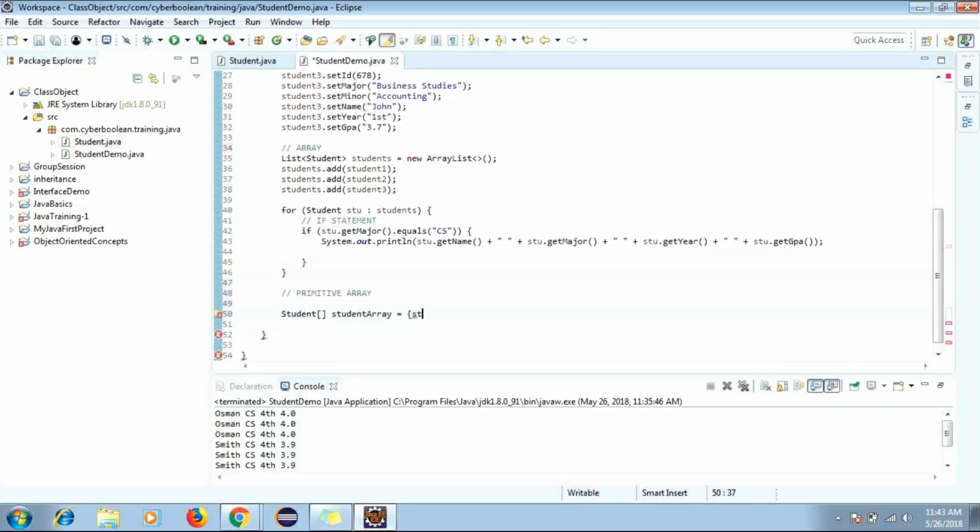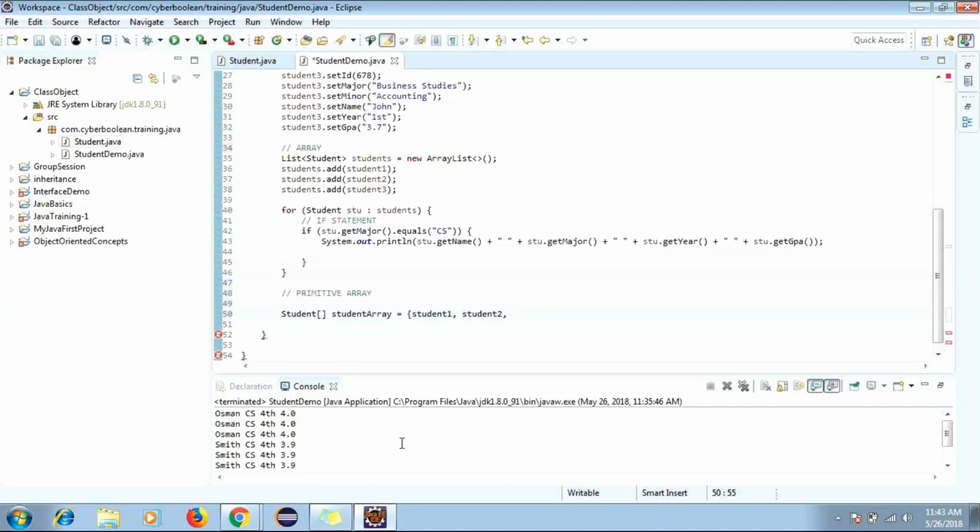student1, comma, and put a space too for readability. student2, comma, student3.